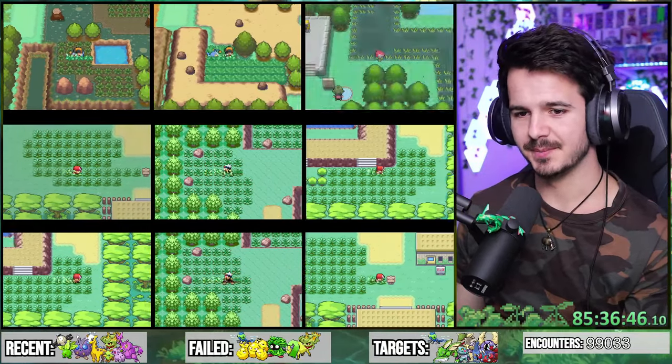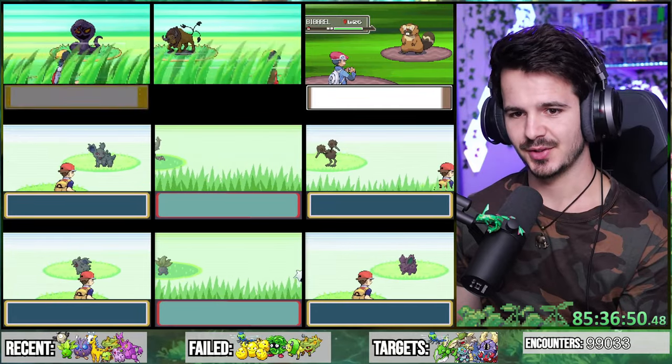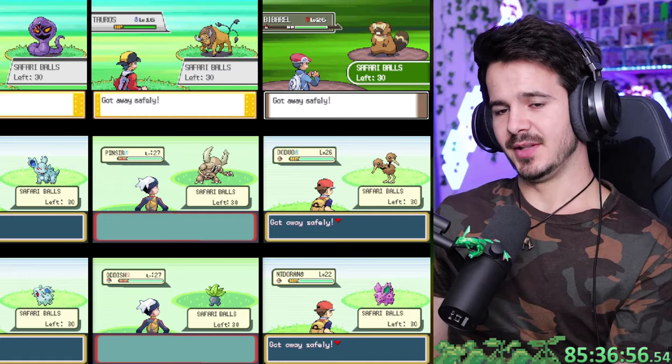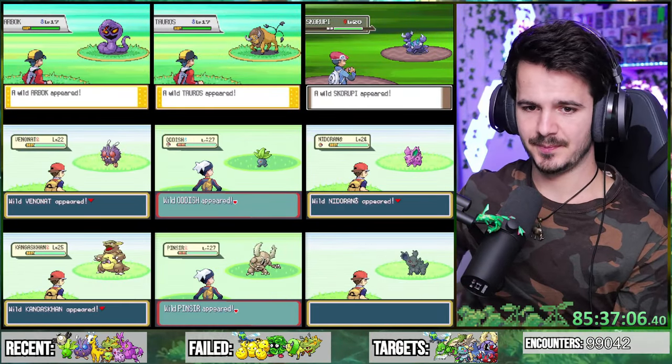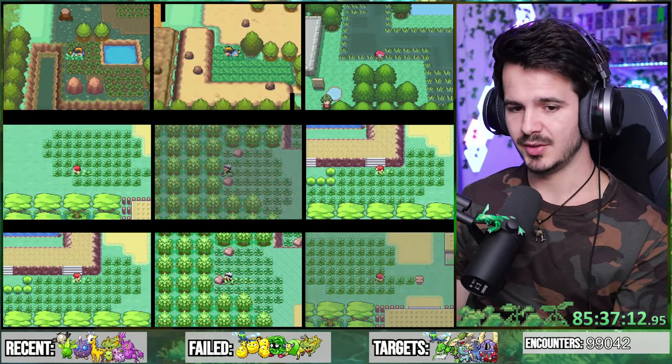So we've made it. 99,000. We're so close to the 100,000 mark. And I hope we're gonna find a shiny before we hit that mark. And we're seeing really good Pokemon now. So maybe we have a chance.